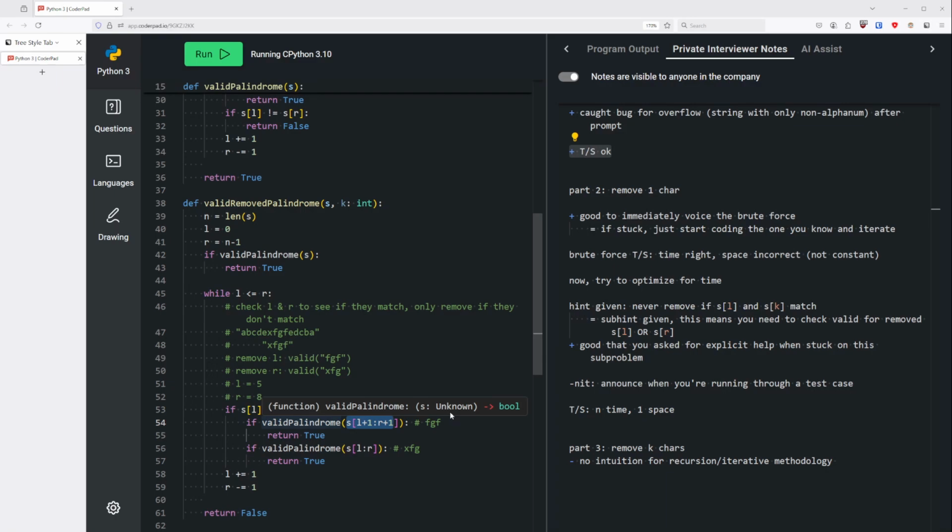And that same thing applies to this solution here, which is that yes, while the time is now more optimal, it's now linear time, the space is still going to be linear because you always have two strings open. Okay, so that's a bit of a miss on that part. In terms of the memory, I would say that's not too bad of a miss. It's very clear where you didn't know what was going on.